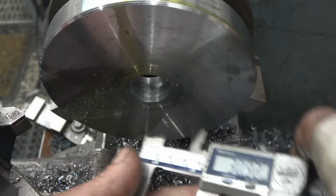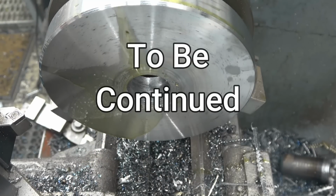Point six, I'm sure that'll do. There's a big threaded bar goes through there. We'll leave it at that, let it cool off.